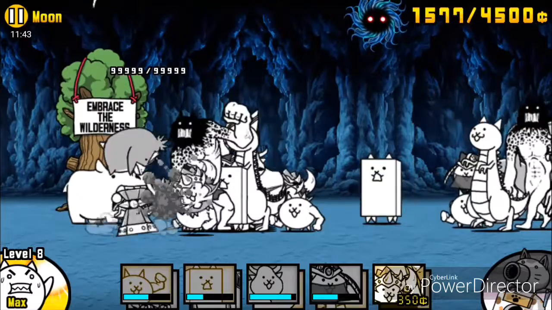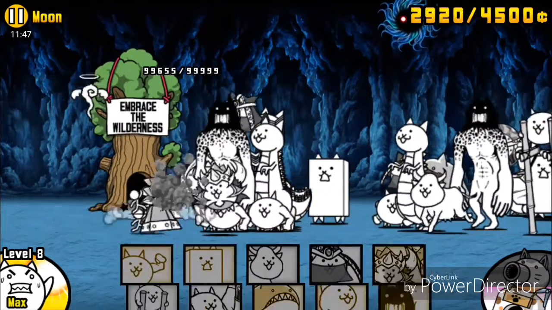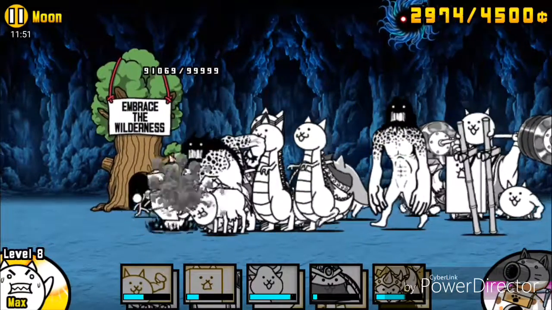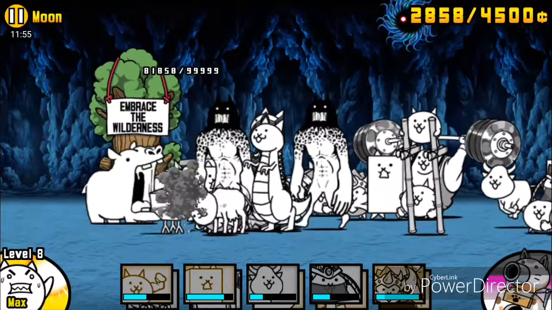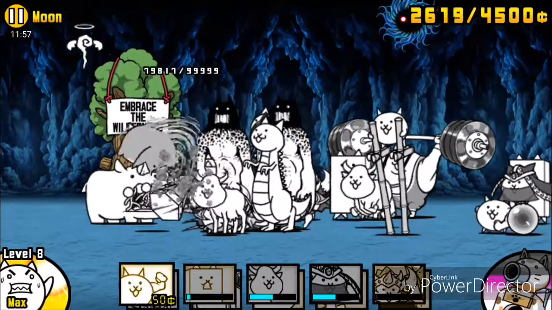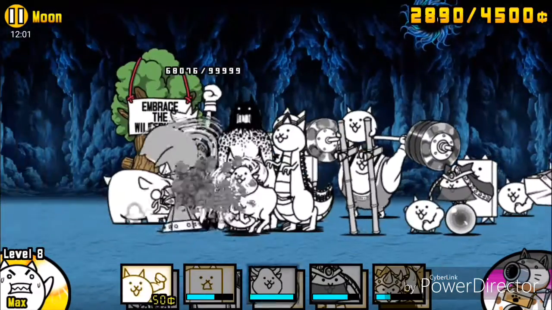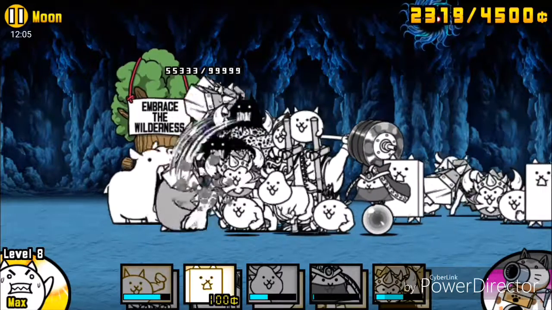My cats are too powerful. They're way too powerful for this moon. The moon will be destroyed by cats. And we'll move on to the next chapter. So, what do you guys want to see me beat levels? Actually, no. So the next time, in the next video, I'll do some levels of the next chapter.